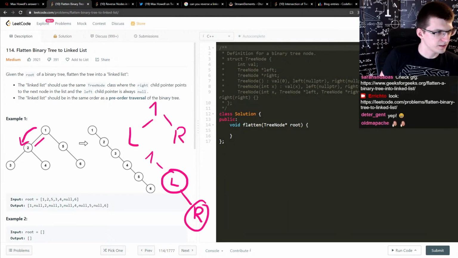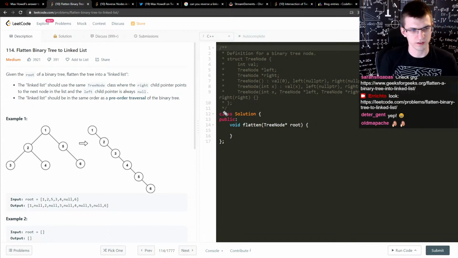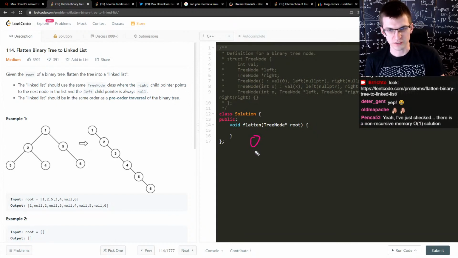Well, then if you're saying this is possible, I will try. I understand that there are links to the solution, but I need to try. But I hope that it's real constant space. We are at 1, we can look at the left child, this thing, and we can reorder it.